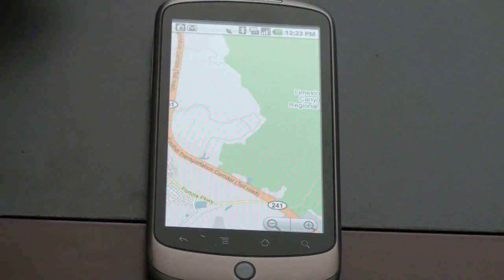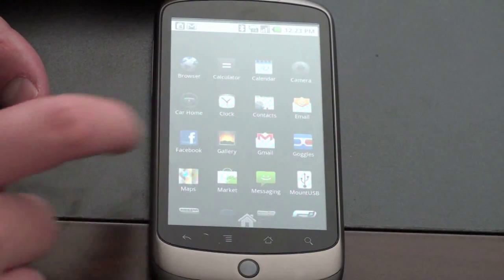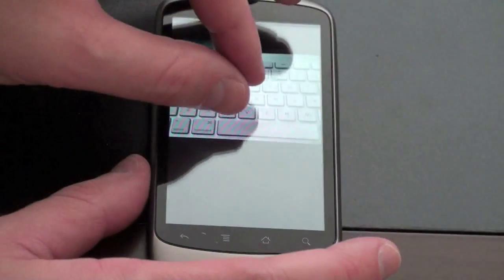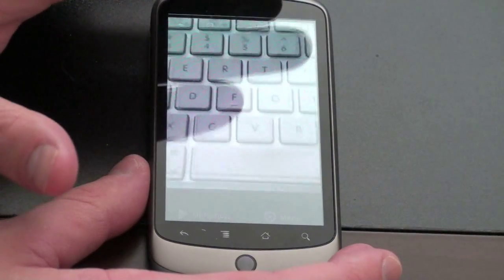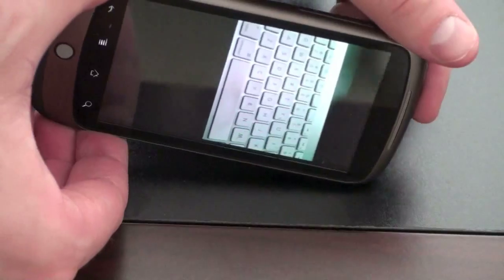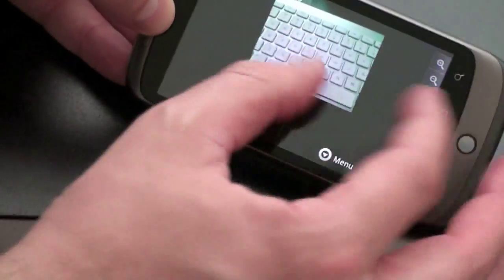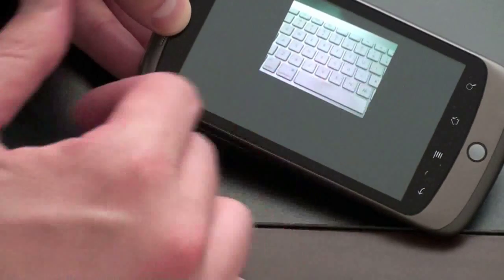But that's not it. That's not the only place where you get that. Let's take a look at the gallery. Here's a picture I took of just my keyboard as a test. And zoom in, zoom out, really makes for a very nice picture viewing experience, especially on a screen like the Nexus One. That's just so big. It really can almost be too big for a picture. You can see it almost extends outside there.